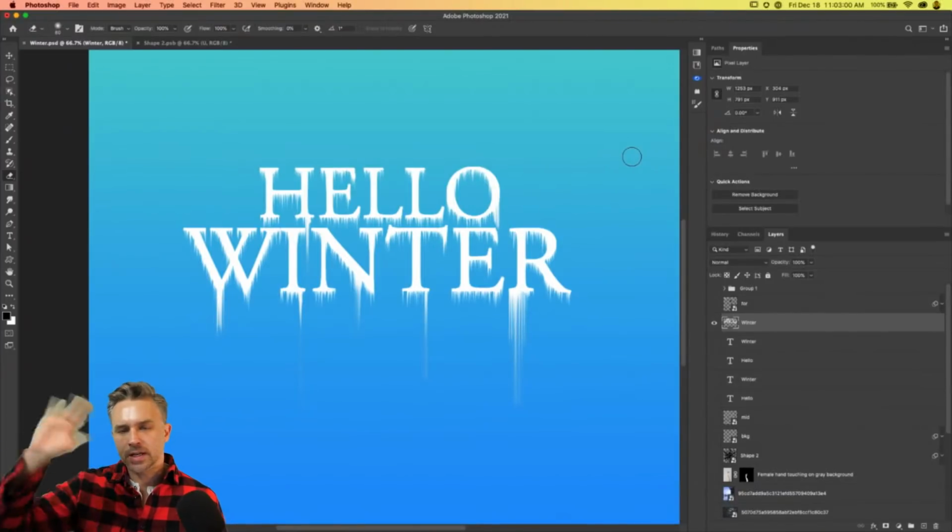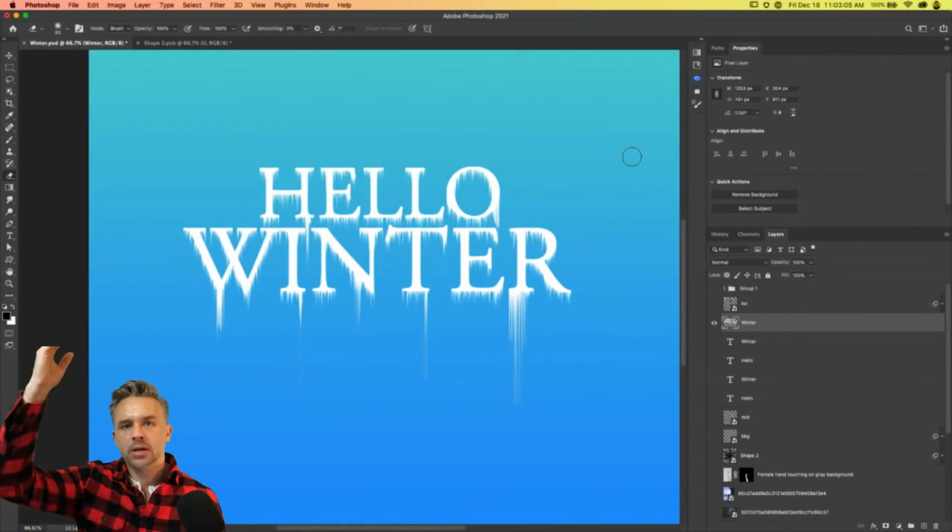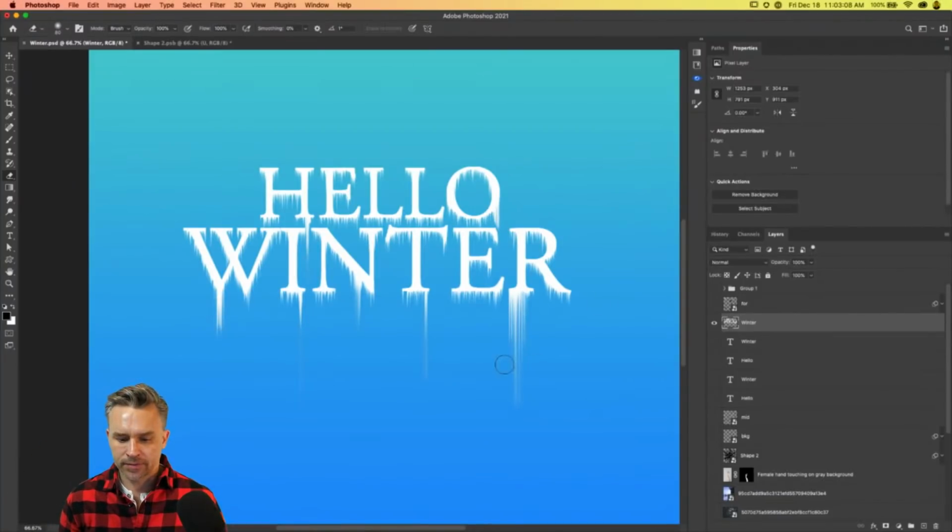So again, just rotate the text, add a wind, rotate, you might need to rasterize it, rotate it back though, a little bit of the smudge brush, and there you have this text as you can see. And you can always sharpen it. So we'll use the sharpen tool. As I sharpen this, it's going to make it much more crisp rather than blurry. I'm working destructively, but that's okay. And again, sharpen. You get the idea. Go back into the smudge tool because I should smudge this. There we go. Let's do the insides of the letters as well.